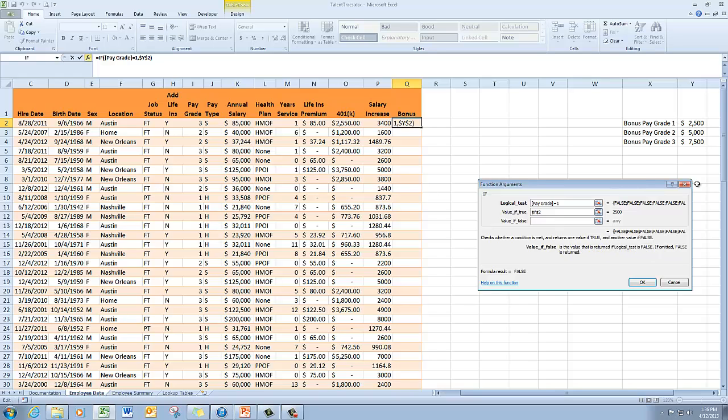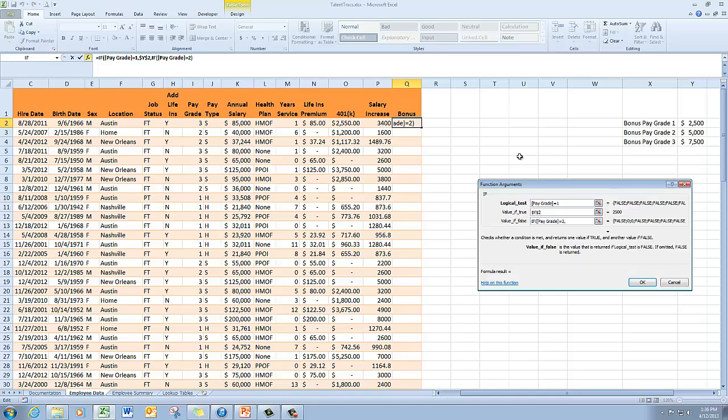Now down here in the value of false, I'm going to nest another if function. So I'm just going to type in the function name if and open parentheses. And then I'm going to do my logical test, which would be pay grade equal 2. I want to check for the people who are pay grade 2.